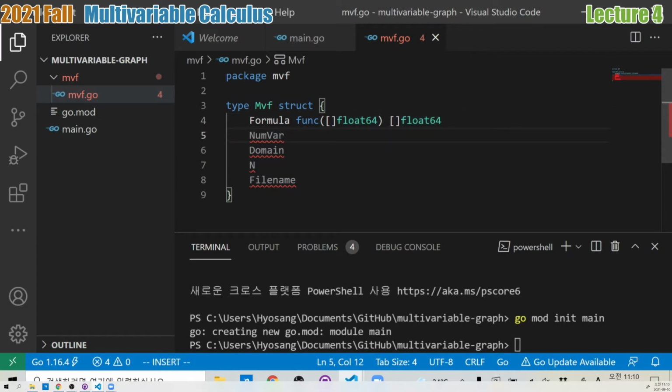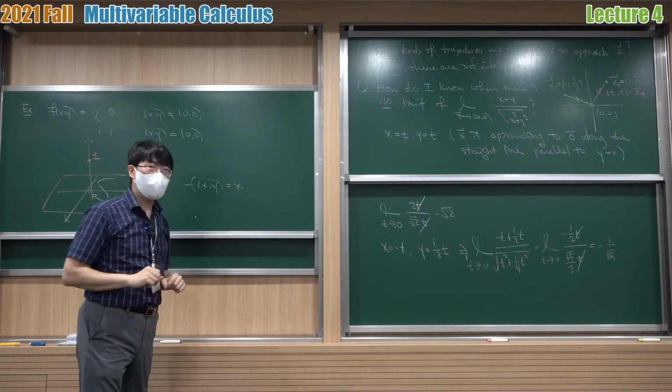By looking at the formula, you don't know how many input variables or output variables there are. Sometimes I could write my two-variable function as a formula of x. If you're just looking at the formula, x, you don't know whether this is single variable or multivariable. You have to specify how many variables there are.